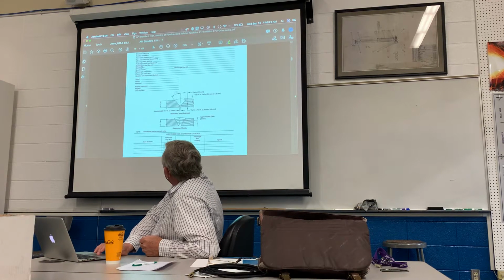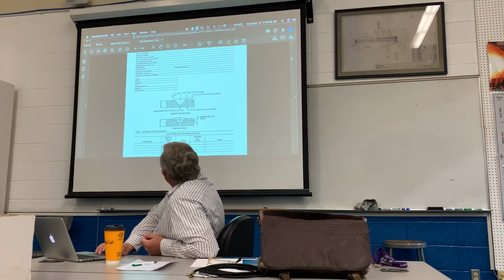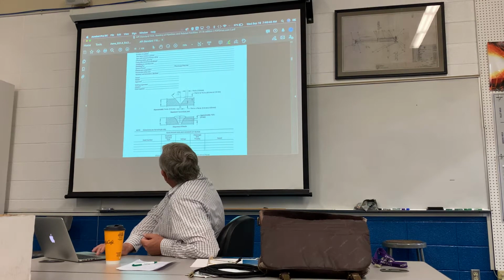The thing you have to fill in here is, what is this angle? And that's going to be half. The angle is going to be something like 30 to 35 degrees, plus or minus whatever you add to that. The included angle is both of those added together, but they're not showing the included angle there, they're just showing one bevel angle.